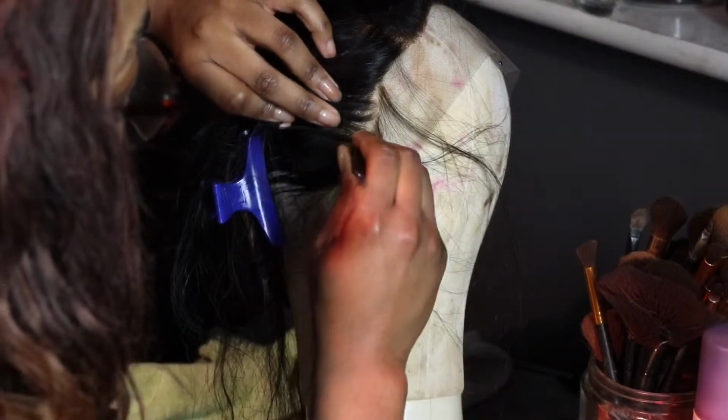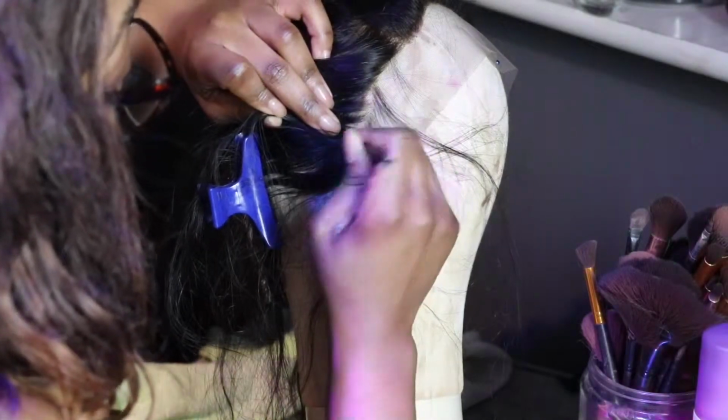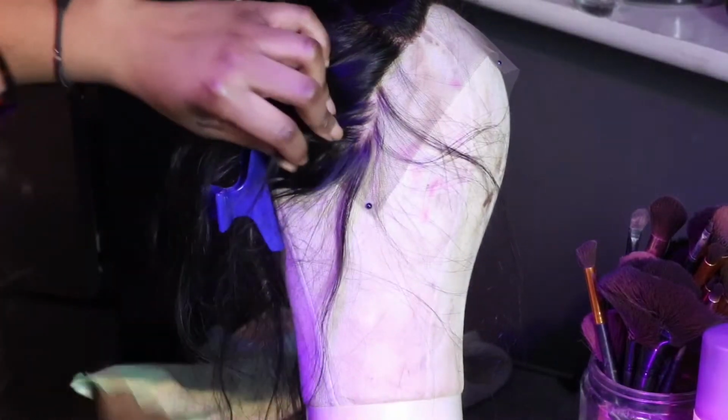I feel like with the dry method you can see a bit more. When the hair's wet, it's a bit confusing and you don't know how the hair's looking because it's wet. But we'll see. You'll see the difference when I go ahead and do the other side.